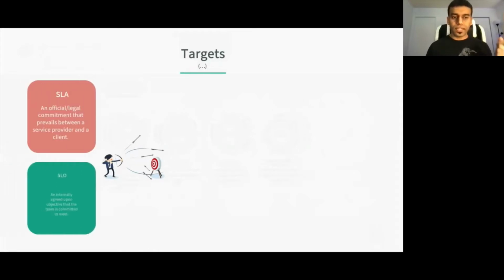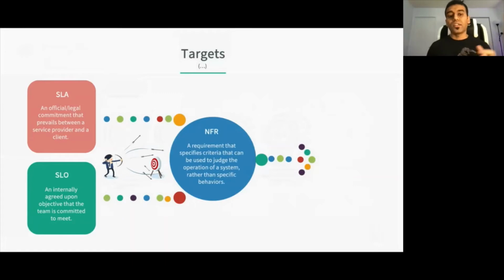Again, the A being the agreement between the two parties, O being just an objective that you set for yourself. And you drive that into your non-functional requirement such that it becomes the definition of done, that you cannot call the work product complete until you have met and tested for this non-functional requirement.